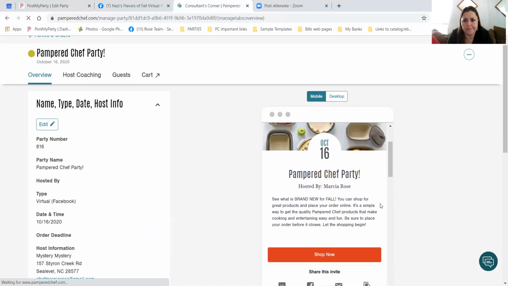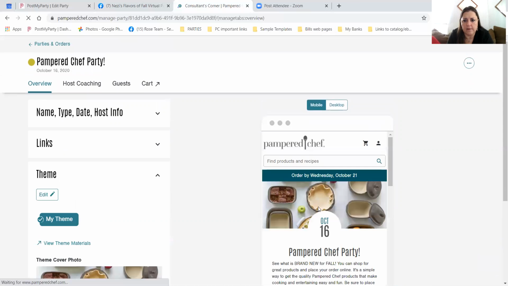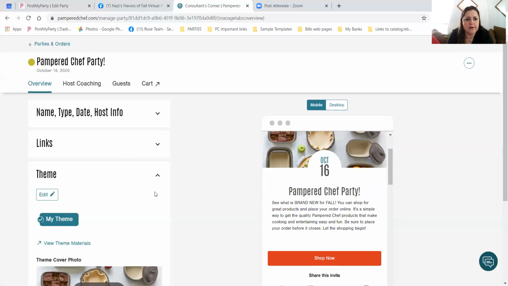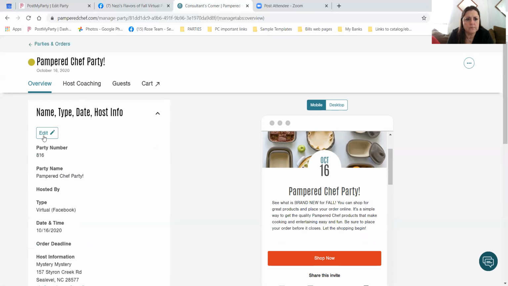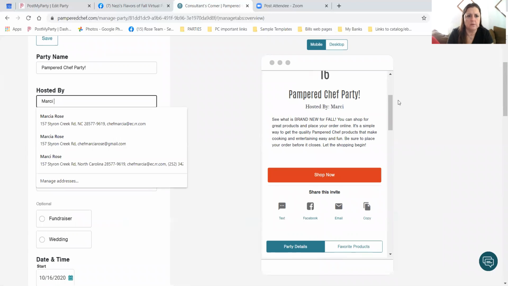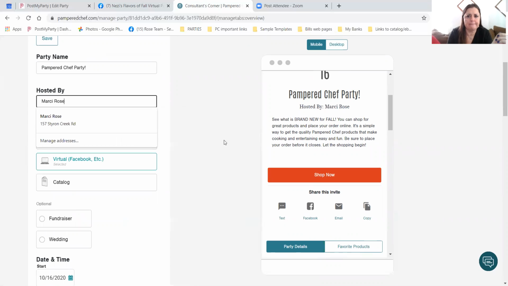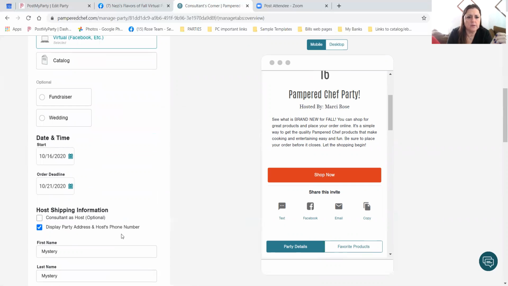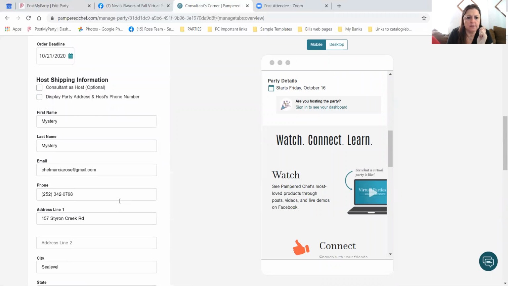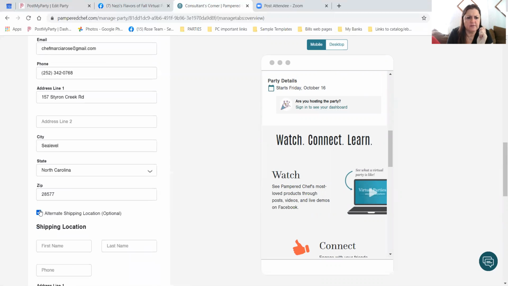That should put nothing there. Okay, see how there's nothing there? I think I'm going to put in hosted by me. I'm not going to put the address and everything.